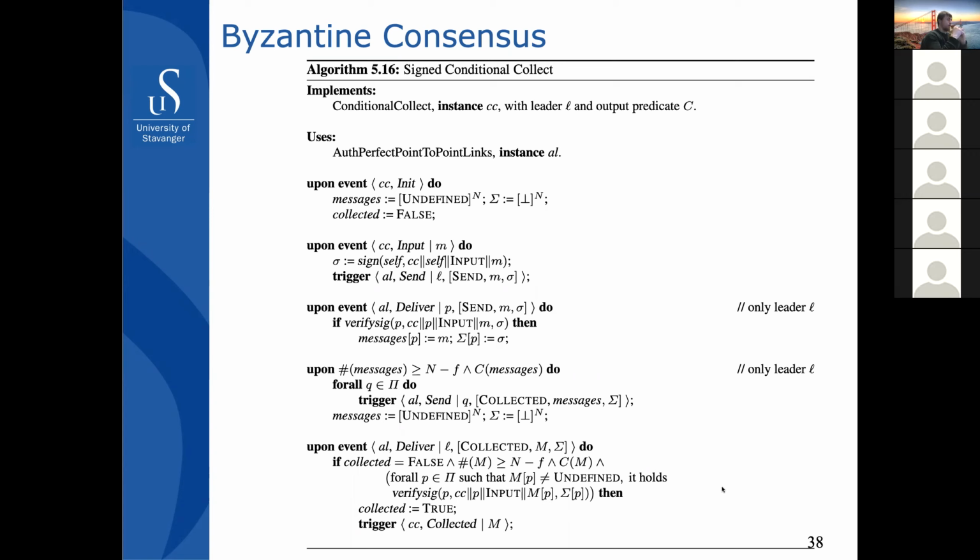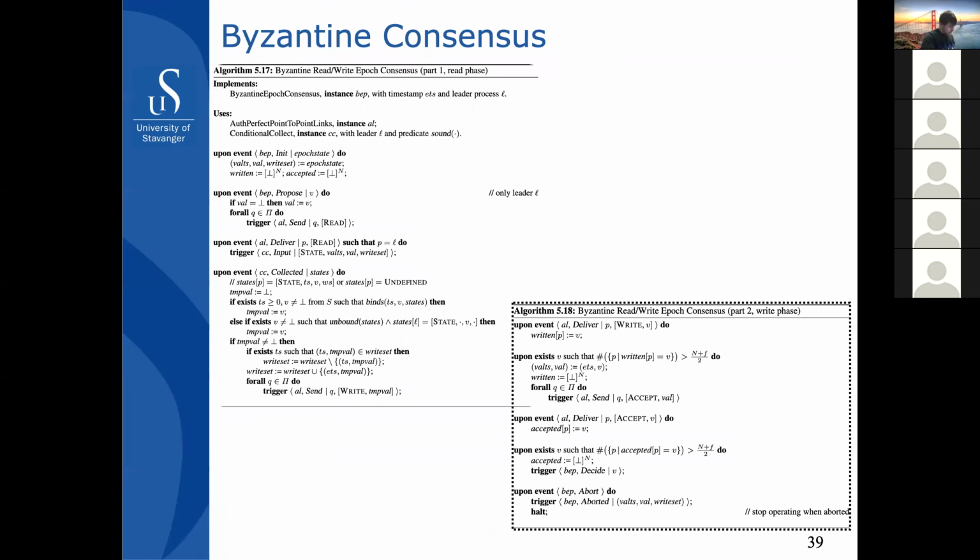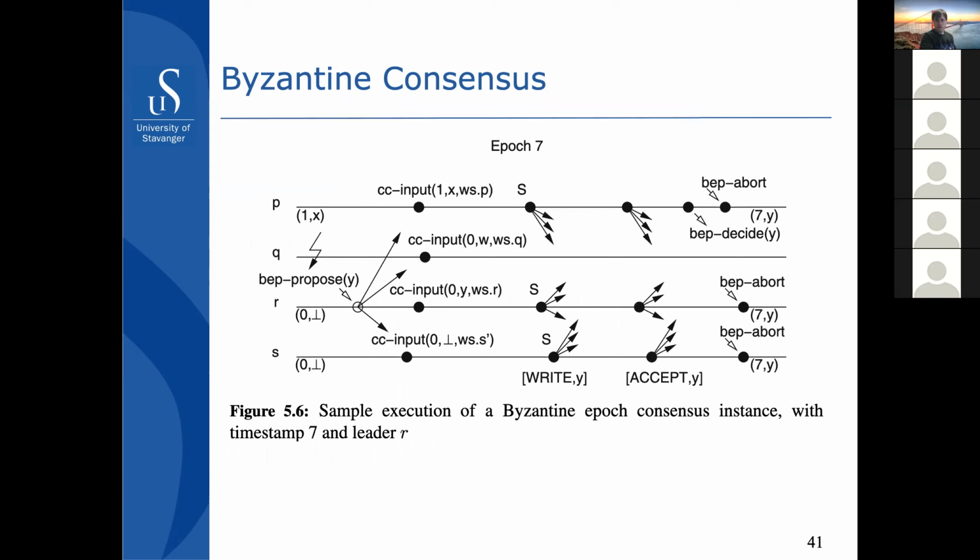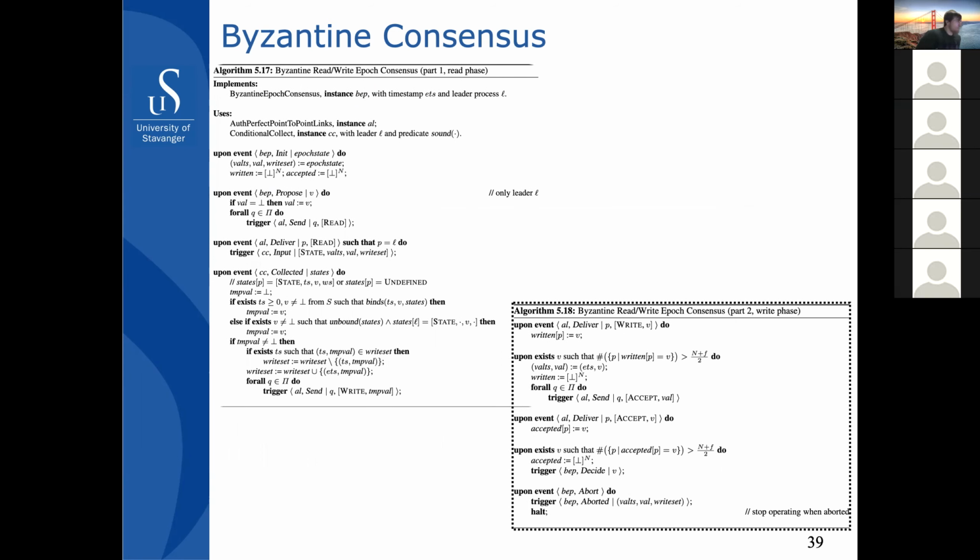So this type of abstraction is a way to avoid the all-to-all message exchange pattern, because now the processes only send to the leader, and then the leader collects all the signatures, aggregates them together, and then sends them out to the processes. And then this is actually the last algorithm that I was planning to discuss here. So let's keep on going. It's very small, but I hope you can see. And in the book they put this on 2 different pages, but I put them together for you here for your viewing pleasure.